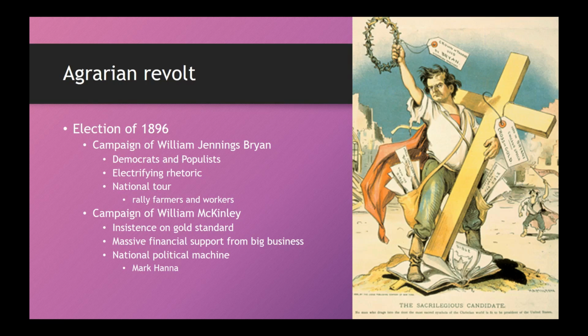The other difference is that in the case of William Jennings Bryan's campaign, it's him. This is one of the parallels with Trump. That is the campaign. There's no great strategy. There's nothing else. You just put the populist candidate out in front, let him ramble, let the people think that what he said made sense, and then move on. Whereas in the case of the McKinley campaign, they had a national political machine. This is a period where technology is advancing, the telegraph is out there, the railroads are out there, and they're able to coordinate much better on a nationwide basis the election as it unfolds.